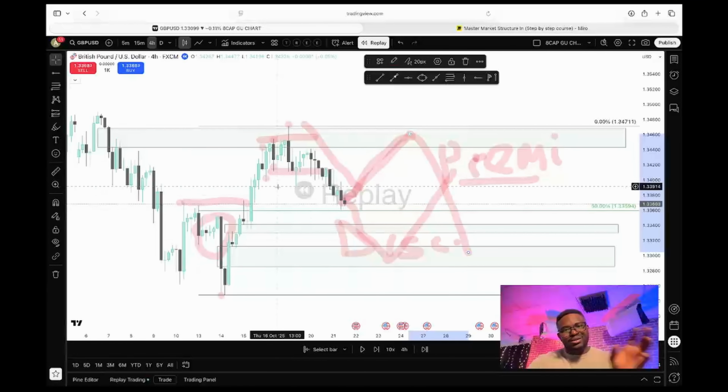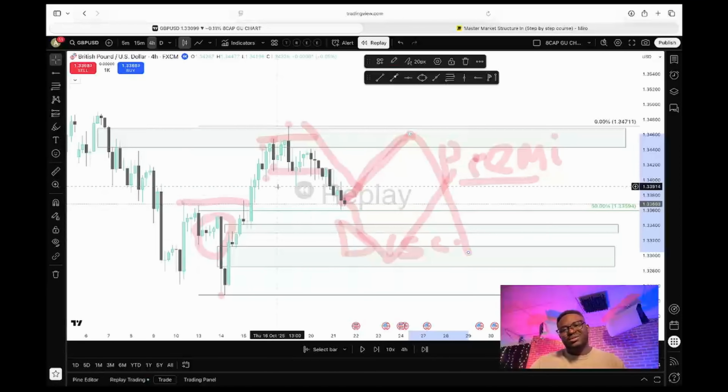And when I come to the chart in the morning, within the first 5, 10, 15 minutes, I already understand what is going on. Are we in a bullish trend? Are we in a bearish trend? Is it a break of structure? Is it a market structure shift? Are we on a bullish fair value gap or a bearish fair value gap? Are we at the premium zone or the discount zone?